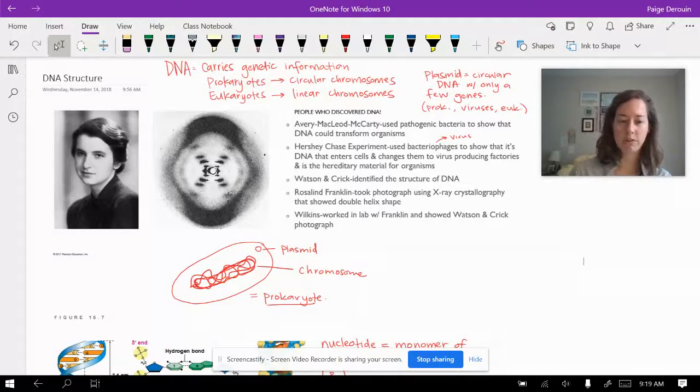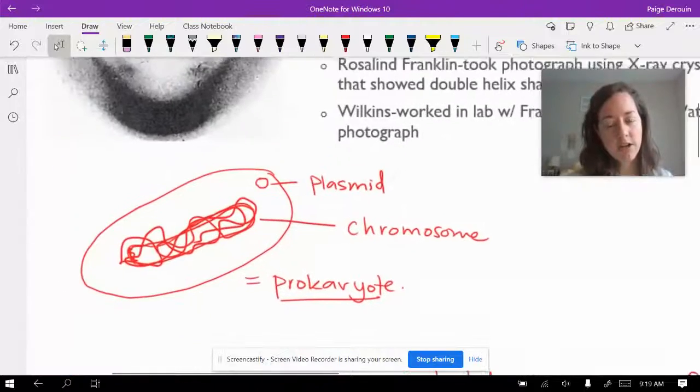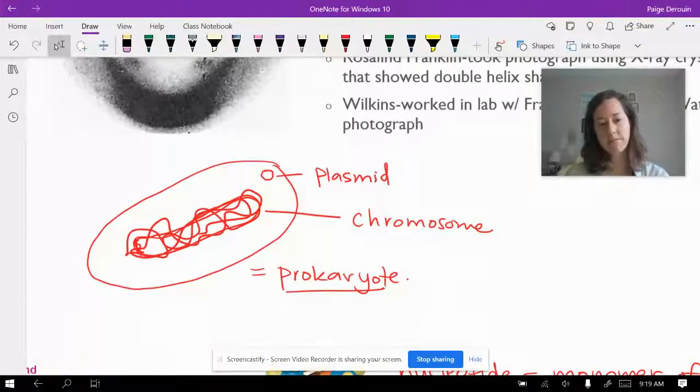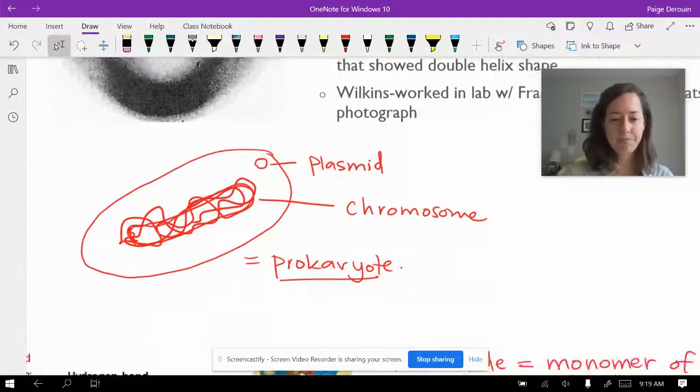I'm going to talk about them more when we talk about biotechnology. But down here, I drew a little picture of a prokaryote, a bacteria. The chromosome is large, but if you unraveled it, it would be circular. And then the plasmid is like a super tiny little donut of DNA right there on the side. They could have multiple plasmids. They can pick up plasmids from the environment. They can exchange them, but they're still DNA. They're just circular units of it.